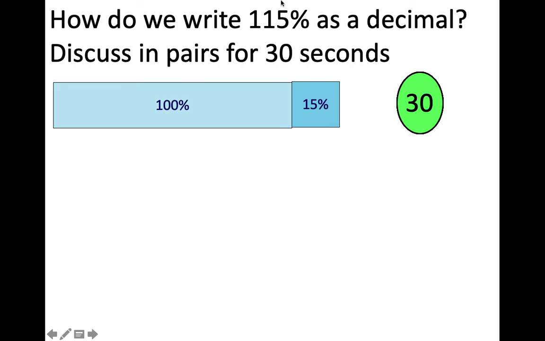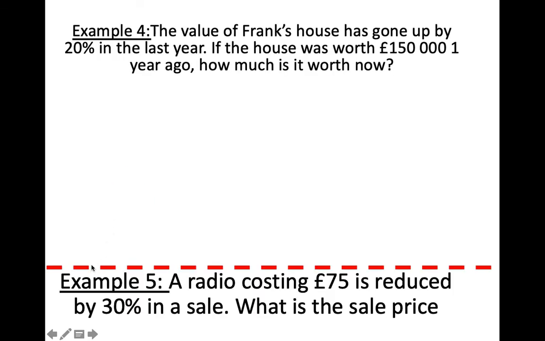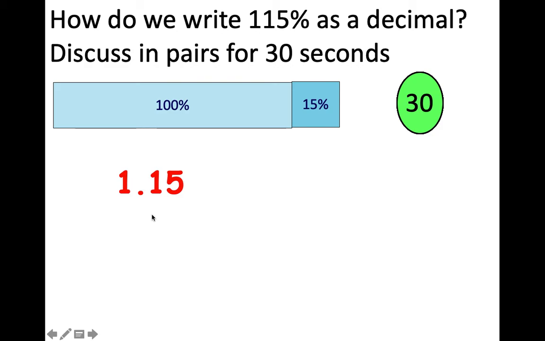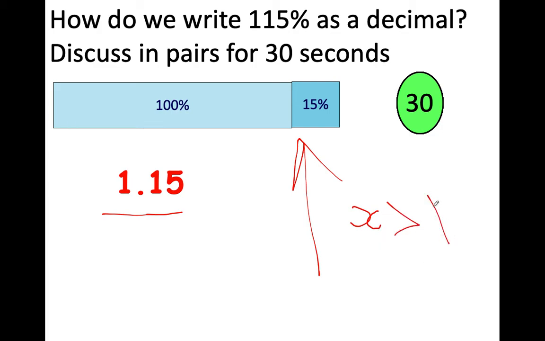So if we're writing 115% as a decimal, we would take the original 100% and this time we're going to add 15% on it. So as a bar, it would look like this, and then writing it as a decimal would be 1.15. Now this effectively is called a percentage increase because we are taking the 100% and we are adding on to it. So whenever we are increasing a percentage, the number here needs to be larger than 1. So keep that in mind over the next few examples.